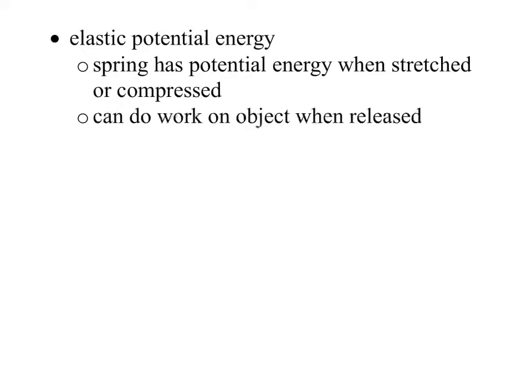Okay, so of course it can do work on an object when it's released. This could be a spring, this could be like an elastic band. That has stored potential energy. You stretch an elastic band and then you let it go and you hit your friend with it. It did work, right? So that is elastic potential energy. So how do we calculate that? Here I'm using the subscript S for springs, okay? Just a note, your data sheet says P.